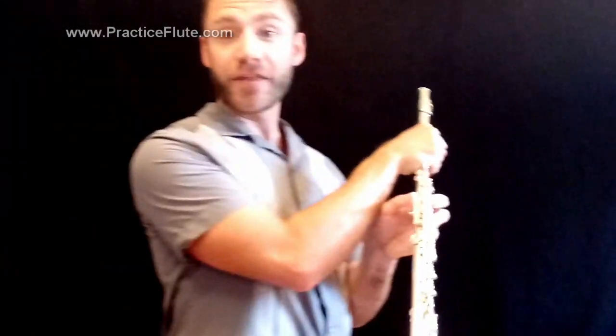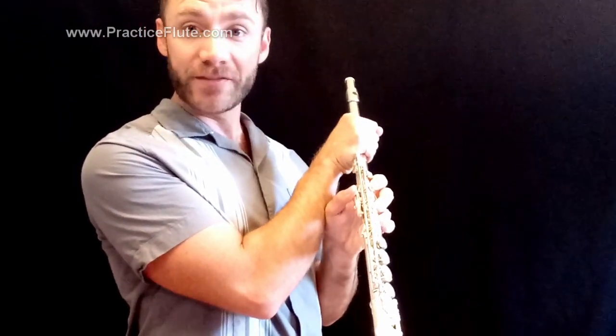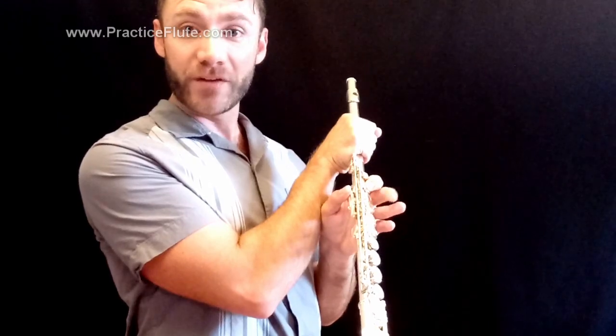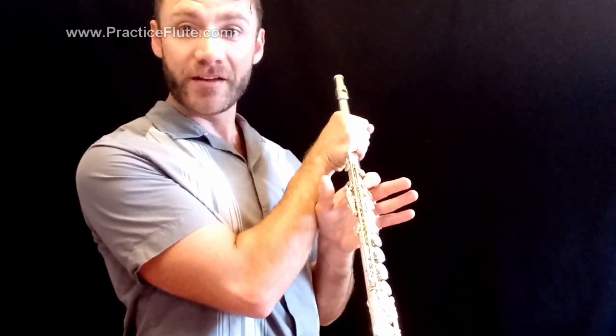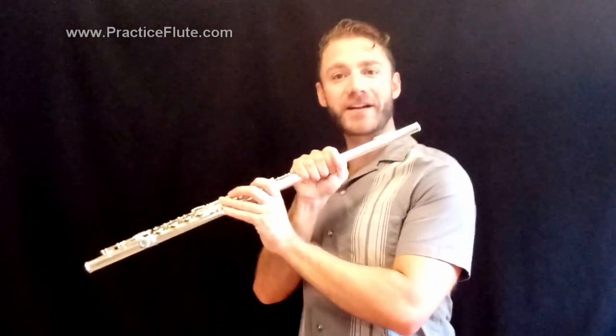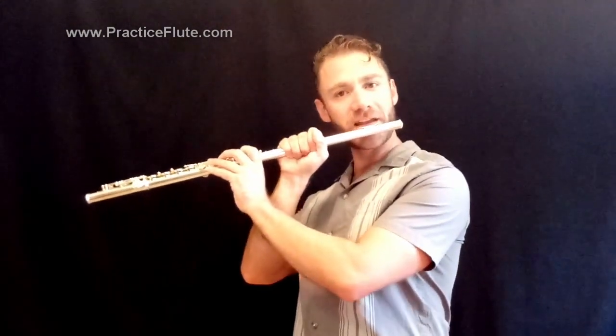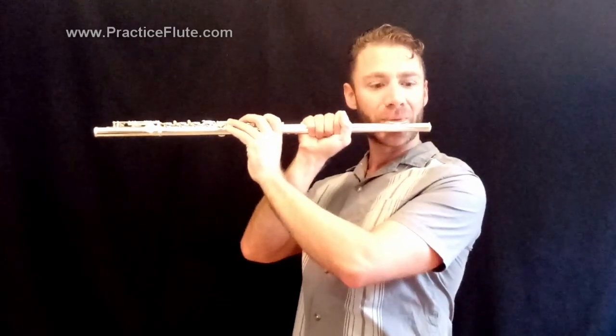Let's add a note. So starting with G, and the thumb will be on the thumb B flat for G. G, lift 1 finger for A, lift 1 finger for B flat, lift the thumb for C. Let's try that much. G, A, B flat, C. 1, 2, 3, 4.